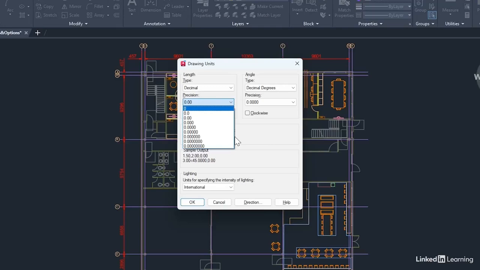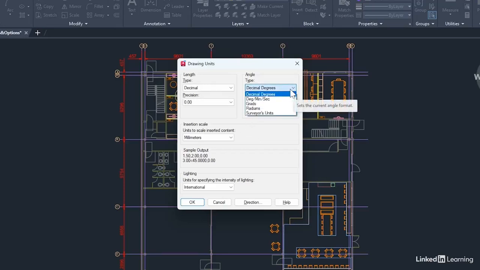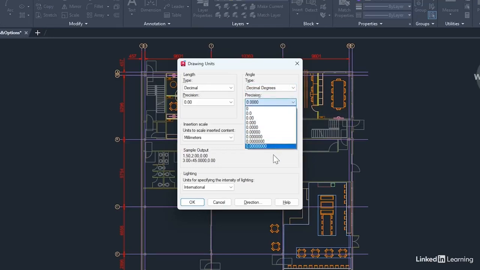If you're developing precise mechanical parts, you might go to more decimal places. In my case, I'm working in metric millimeters, and my personal preference, I don't know why when you're working in metric millimeters because they are quite small, I set it to 2 decimal places. Now, it's up to you what you do with that. That's my personal preference. And when it comes to angles, I'm going to work in decimal degrees rather than any of the other settings. Again, I'll talk about those in a moment. And we've got a precision there again to 8 decimal places.